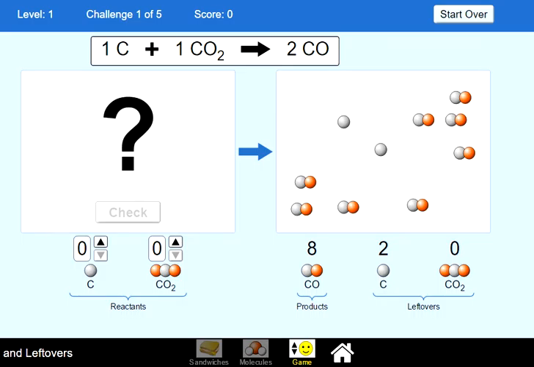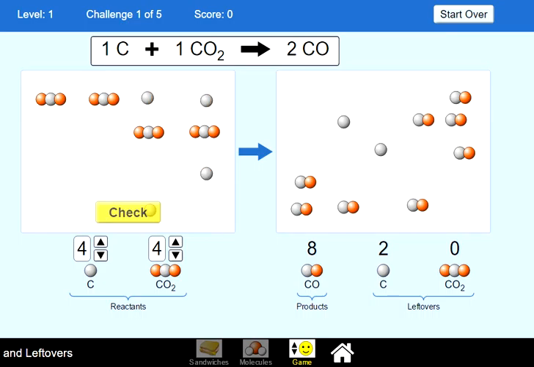If I see that 8 products are formed, notice my ratio here. If I have 2 that form, I would have needed 1. If I had 4 carbon monoxides that were formed, I would have needed 2 carbon dioxides to produce that. Well, if I had 8 carbon monoxides that formed, I would need half of that, which would be 4. And so I'm going to say 4 on those, but also notice the ratio from carbon monoxide to carbon. It's also half, and so I need 4 of those as well. And so just to make those 8 products, I need 4 of each of them.